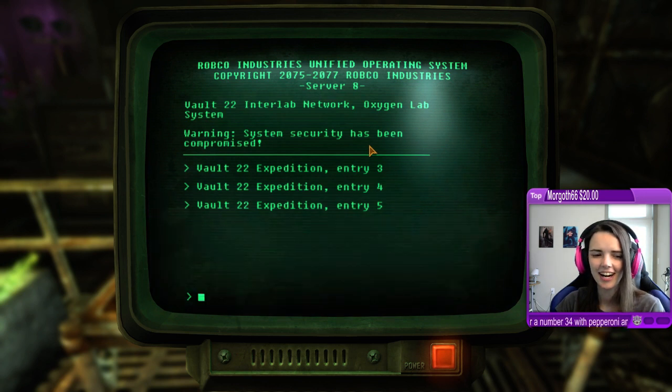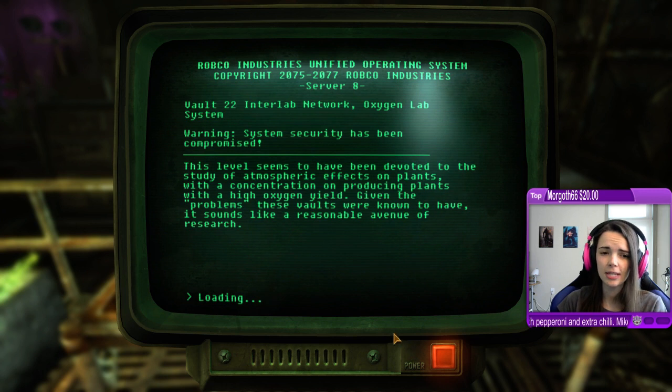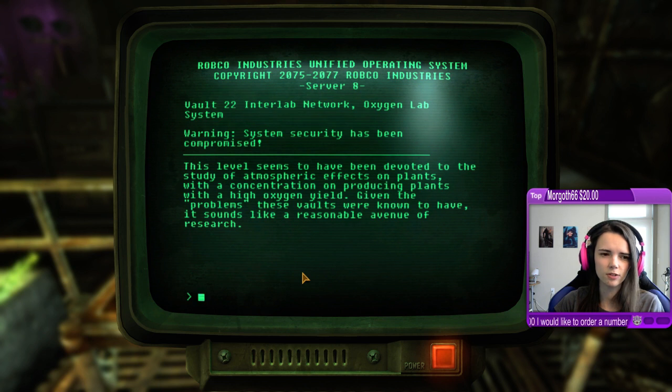Okay, so this is entry 3. This level seems to have been devoted to the study of atmospheric effects on plants, with a concentration on producing plants with a high oxygen yield. Given the problems these vaults were known to have, it sounds like a reasonable avenue of research.